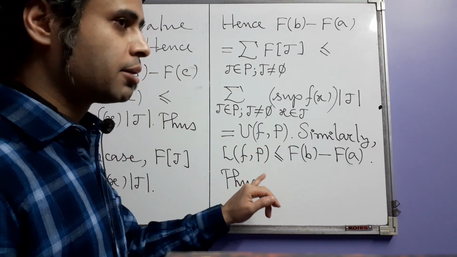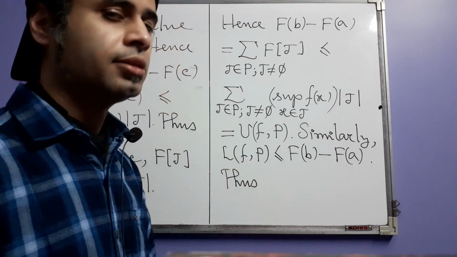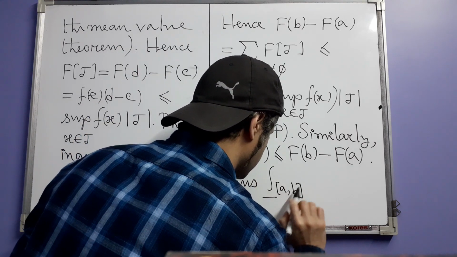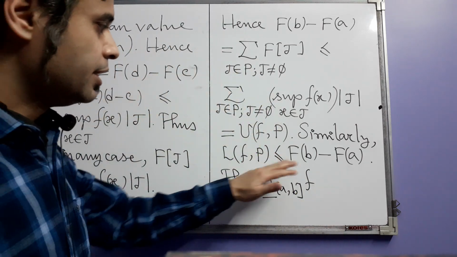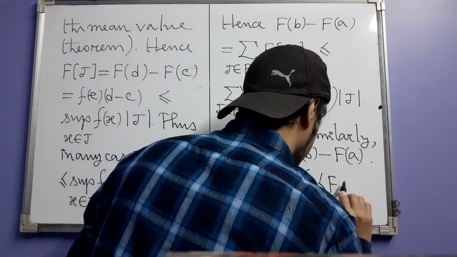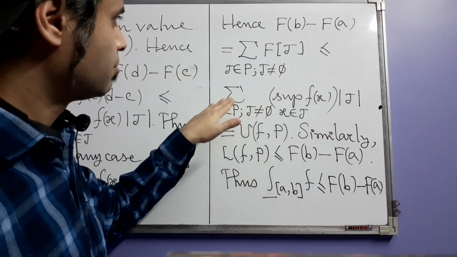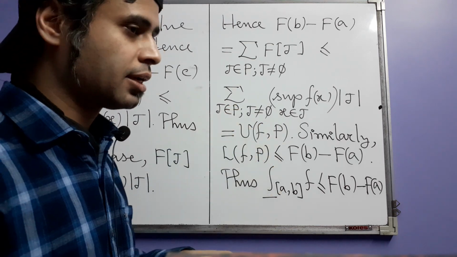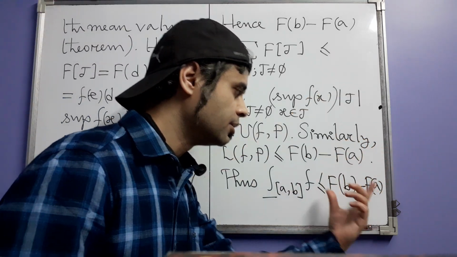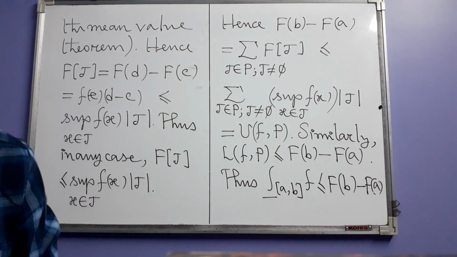And that is why, what is the least upper bound of the set of all lower sums? By a previous result, that is the lower Riemann integral of f. This is some upper bound, this is the least upper bound. So this will be less than or equal to F(b) minus F(a). Similarly, because this is a lower bound for the set of all upper sums, the greatest lower bound of the set of all upper sums will be greater than or equal to this quantity, because this is just one lower bound and the greatest lower bound is the greatest of all lower bounds.